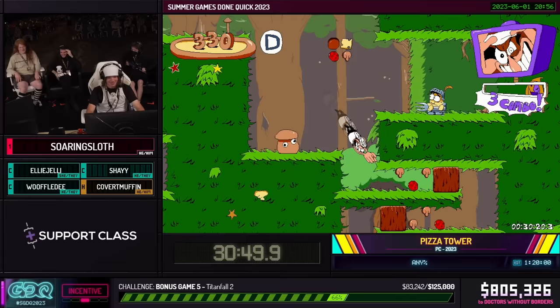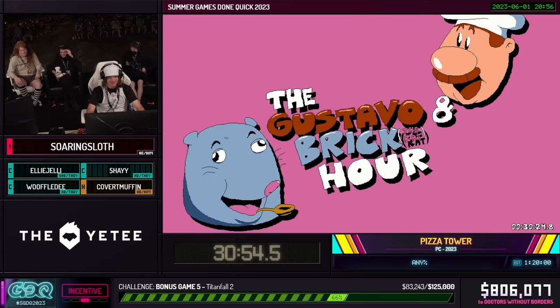Love the screams in this game. Just Pizza Tower ASMR, casually listening to you running through the game. Also Gustavo. Yeah. Hi, Gustavo.